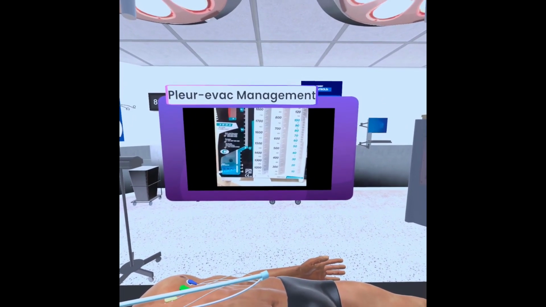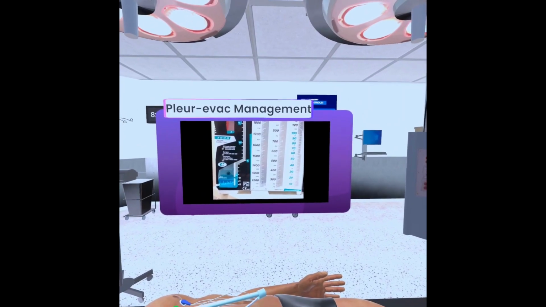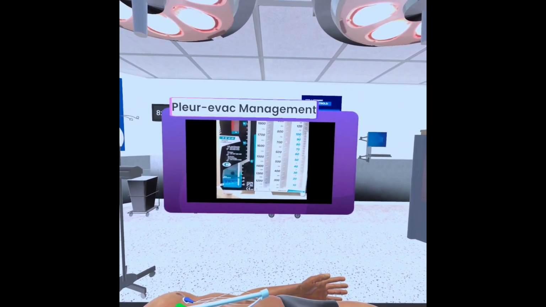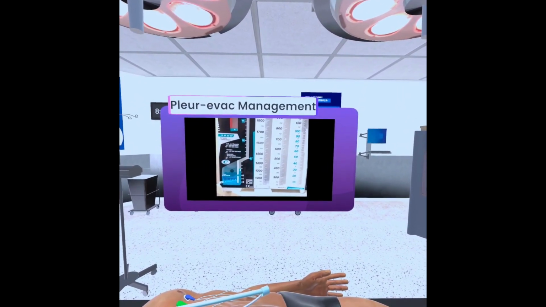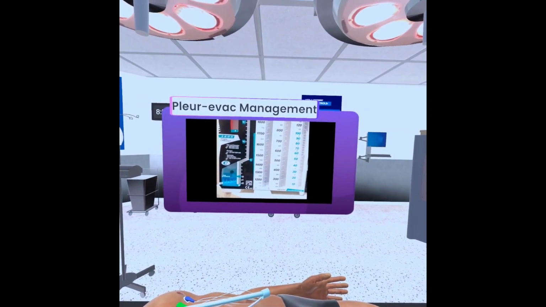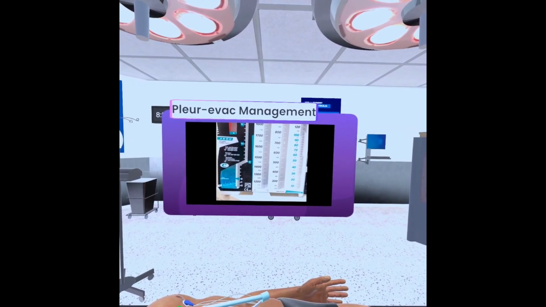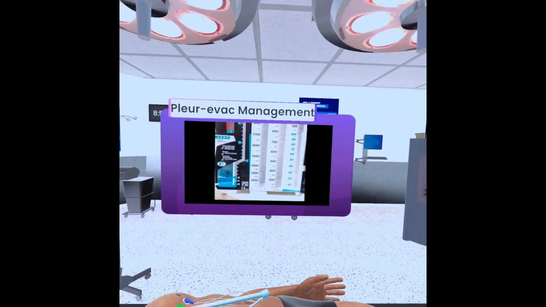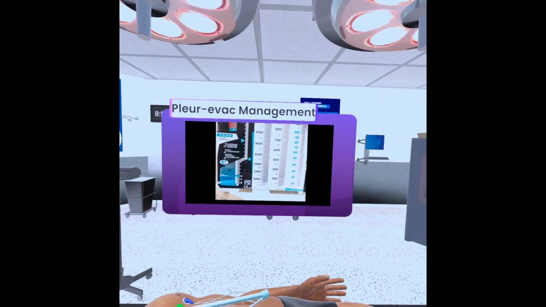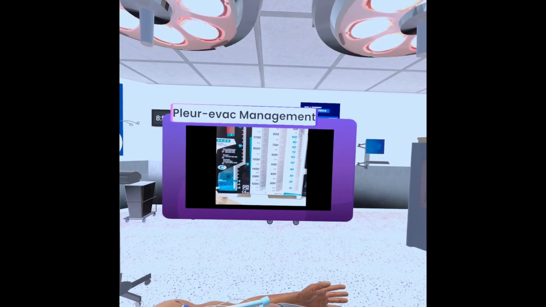We can also tell that the box is on water seal because the orange bellow is not extruded and we cannot see it in the window. Shortly here we're going to see a little bit of air leak. Yep, and right there we see some bubbles forming in the water seal chamber. The numbers across the bottom, 1, 2, 3, 4, and 5, demonstrate how big an air leak you actually have. You can see here the bubbles are pretty consistent, and now the strength of the air leak rises. As the bubbles reach further and further across those numbers, it means that the air leak is growing larger and larger. This is a way to document the change in strength of the air leak over time.